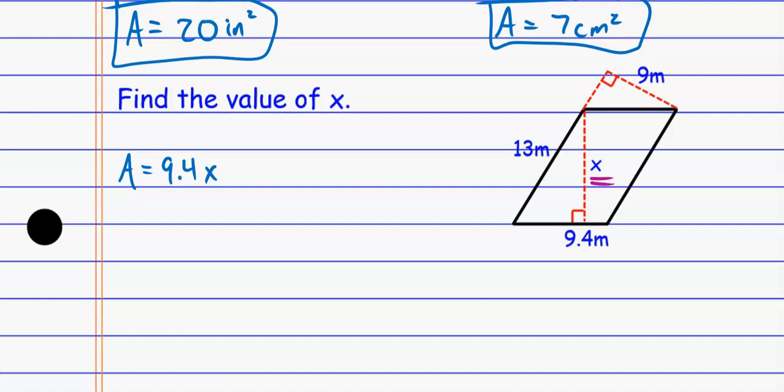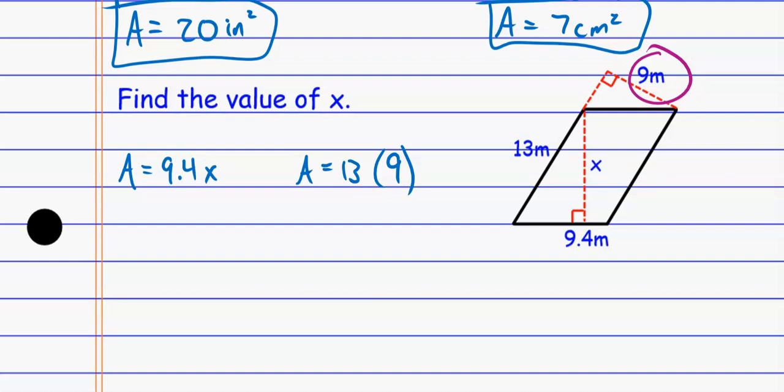And so look at the other measurements that are given. Notice there's another measurement that's set at a 90-degree angle, which is this one up here. So that one is also a height. If you rotate it or turn your head sideways a little bit, that one is measuring the height between the other sides. And so for this parallelogram, we could say the area equals the base times the height. If I look at 9 as the height, that's measuring from the 13-meter side to the other 13-meter side. So I could use 13 meters as the base, okay?